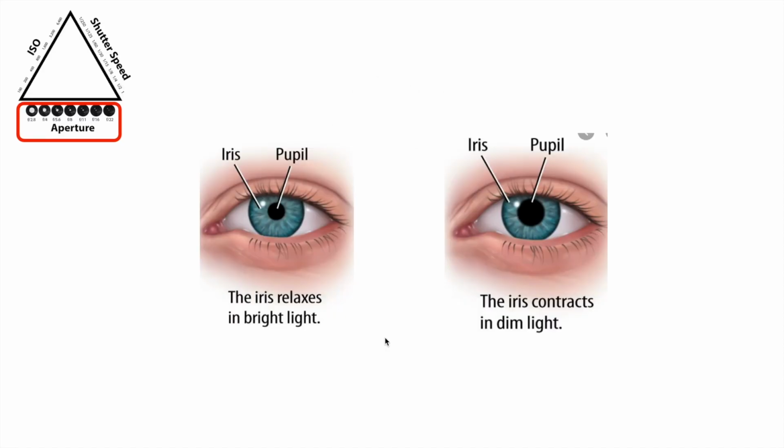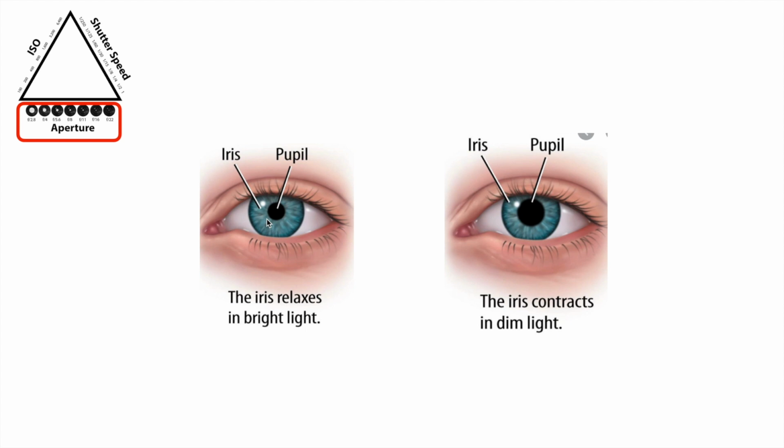and how you can adapt those openings and how you can manipulate them to take different types of photos. So the aperture is a little bit like the iris of your eye. The iris is the coloured part, okay? When it is really, really bright outside, the iris contracts so that it makes the pupil become very, very small, okay?